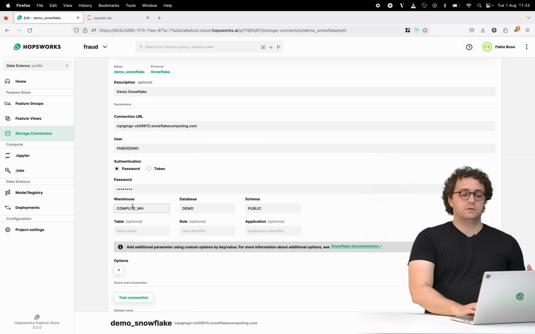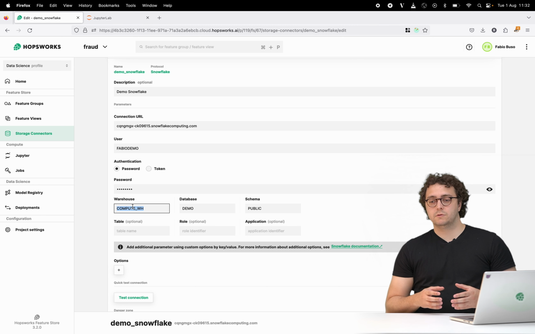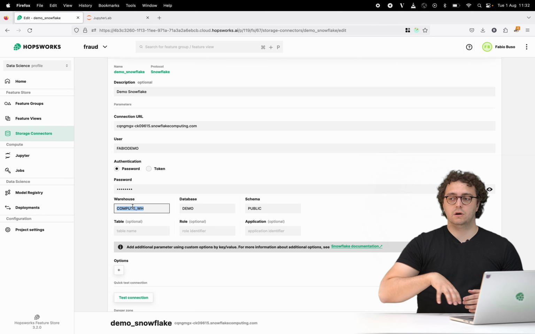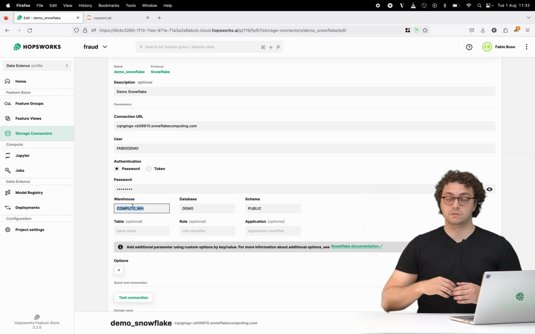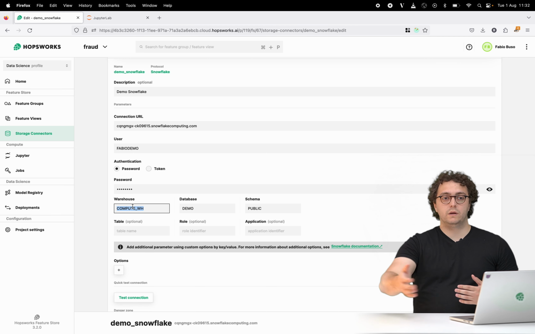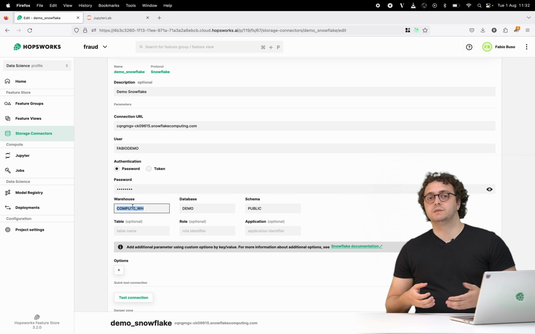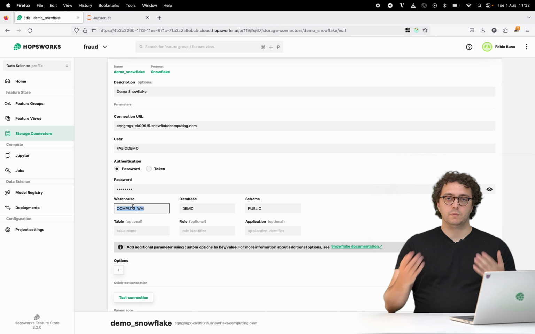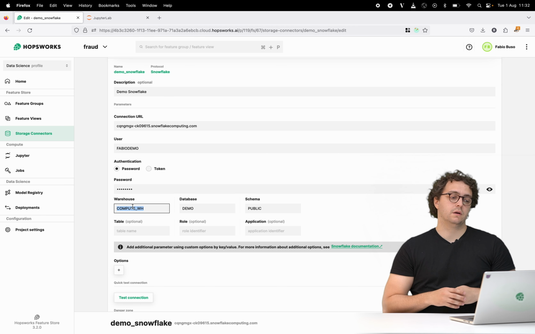The other parameter you need to set is the warehouse. When we create an external feature group, as I said, the data is not in Hopsworks, but rather on the external system, in this case Snowflake. So when you actually need to access that specific feature, Hopsworks is going to send a query to Snowflake to actually compute that feature and retrieve the feature value, essentially.